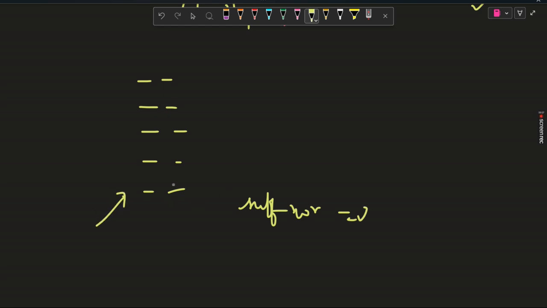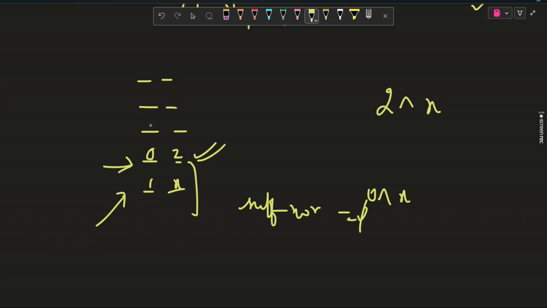If this query is of type 1 comma x, my suffix XOR will be changed to 0 XOR x. And let's say the previous query is of type 0 comma 2, I am inserting 2. So this 2 can be changed only by the suffix XOR after this current query.